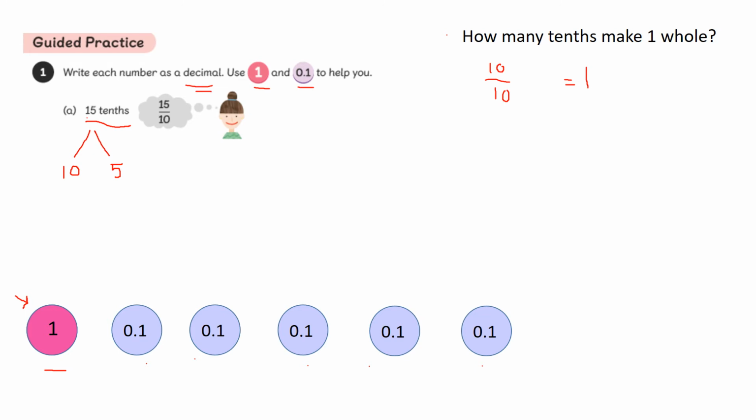How do you think I would write that as a decimal? Because remember, that's the part of the question we can't forget. How would I write that as a decimal? Well, we would know that we've got one of the ones, and let me just put my place value grid on top, and then we've got my little t for tenths, and we've got 5 tenths left over. So we'd be able to write 15 tenths as 1.5.